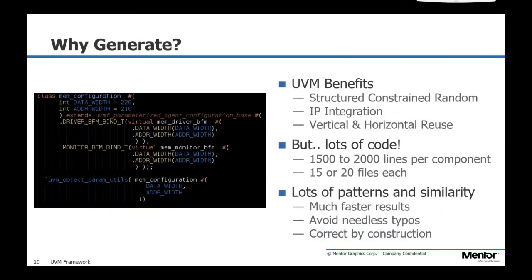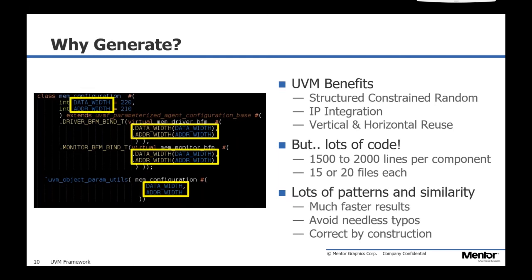So why generate the code, I've already kind of talked about. For each one of those agents, there's 2,000 lines of code. For my environment, there's another 500 lines of code. For a test, there's a few hundred lines of code. So by instead taking the common things, like, I'm doing this for a mem, so I'm going to have that piece in there. This is the code. There are some common things, like if I have a mem, it means I have a mem configuration, a mem driver, a mem monitor, et cetera. Those common things, those bit widths, things like that, I put into a template of my code, and I use that to generate the piece.